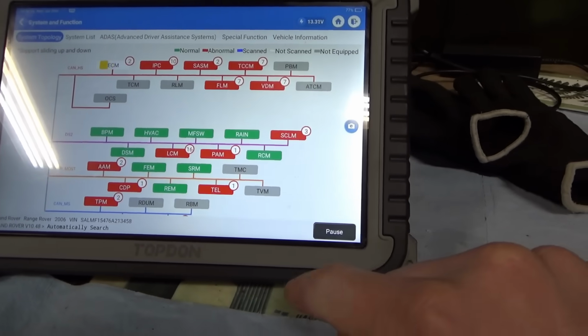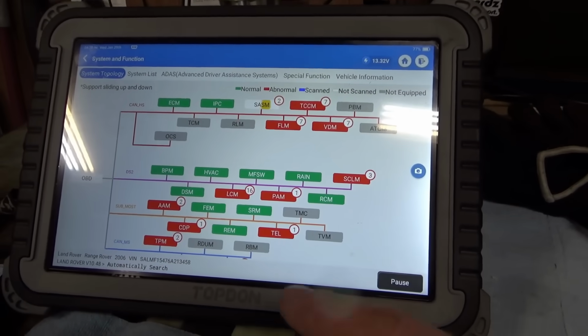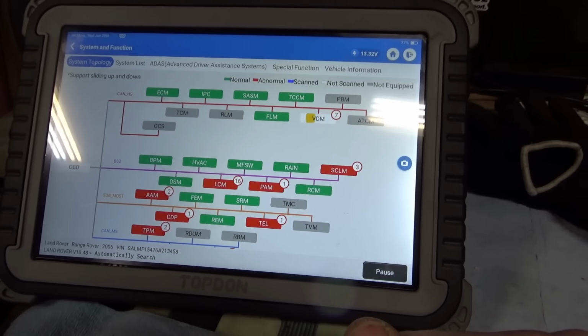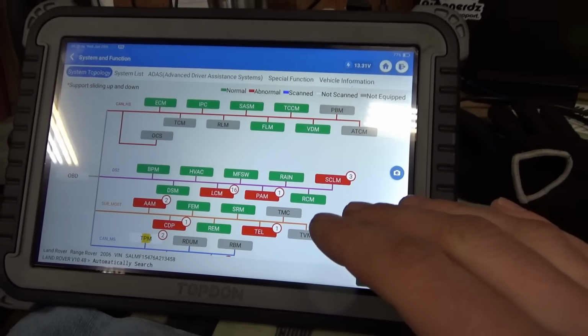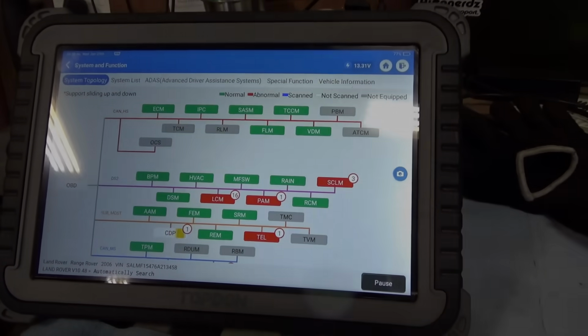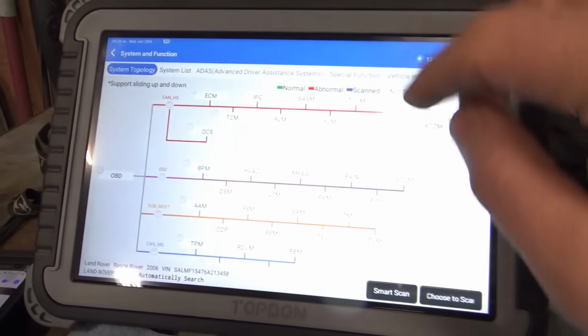We're going to clear all the DTCs out, shut the key off, back out, turn it back on, and see exactly which codes come back. I want to know how many modules are offline right now. Not the intermittent ones, the permanent codes, and we'll chase that down. Alright, beautiful. So we got a green tree. Back out. Now, we'll just cycle the key.